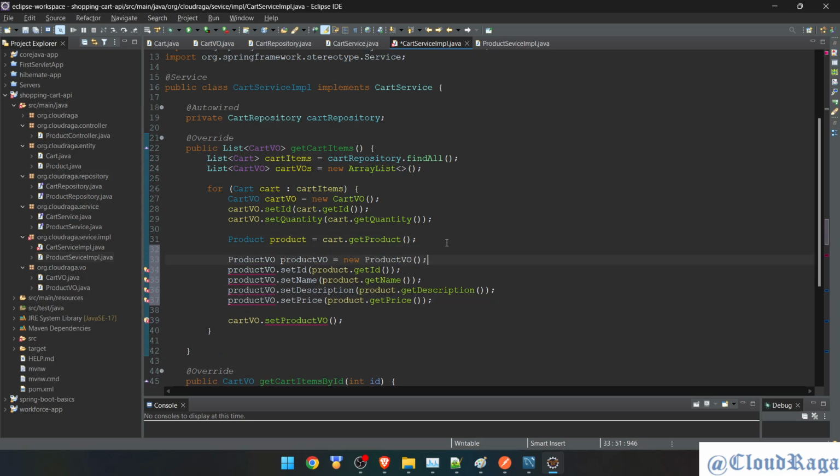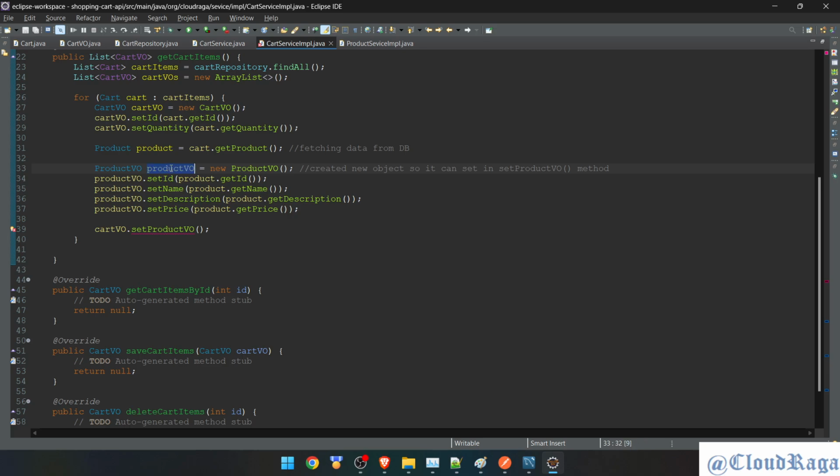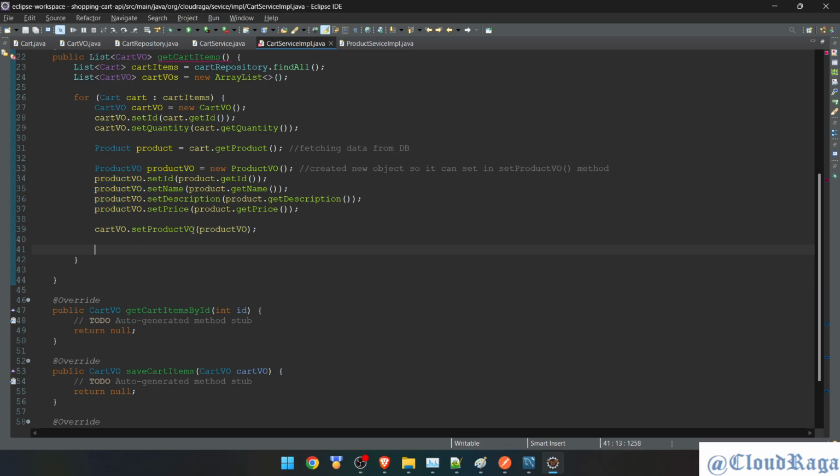Okay, so initially here we fetch data from the DB, and created a new object so it can be set in this method. I hope it is clear what we are up to. Okay, done. So once it is done, I can copy this product view and set it here. Done. So everything looks fine.